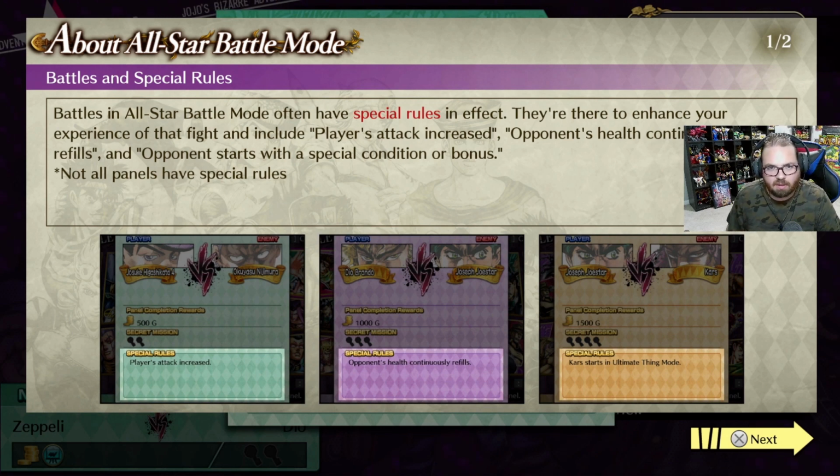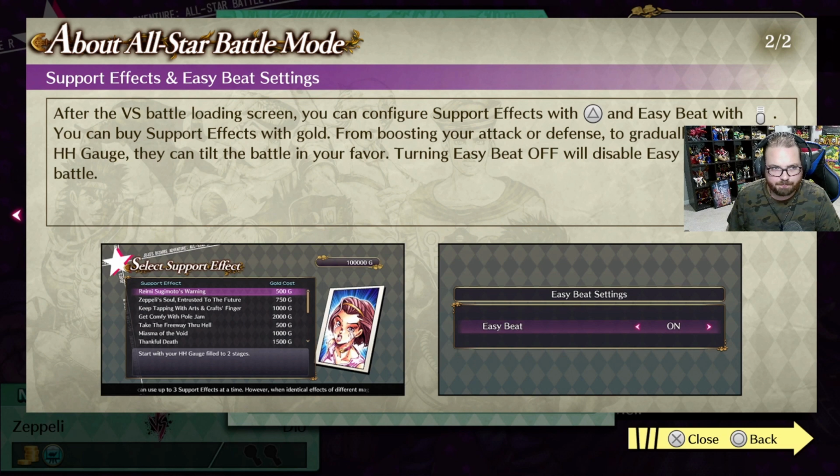Battles in All-Star Battle Mode often have special rules in effect, and they enhance your experience of the fight and include player attacks, increased opponent's health, continuously refills. An opponent starts with a special condition or bonus. Not all panels have special rules.